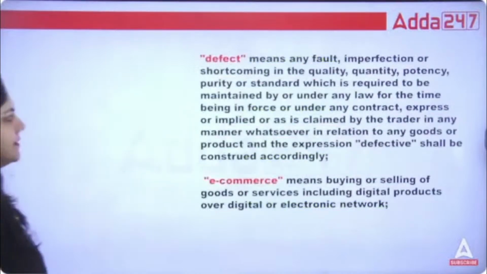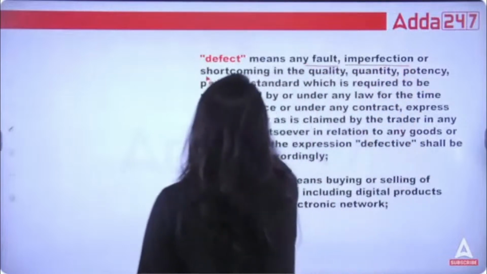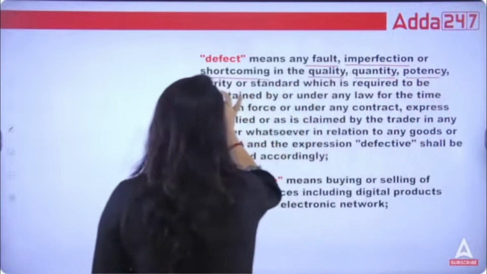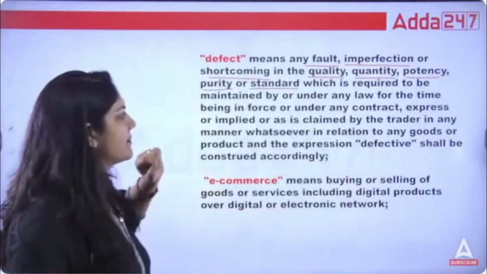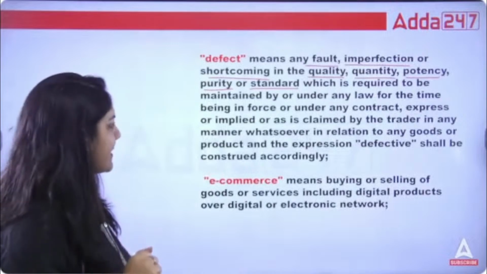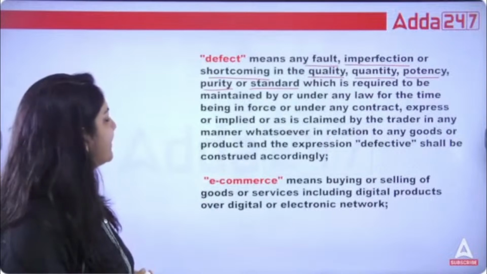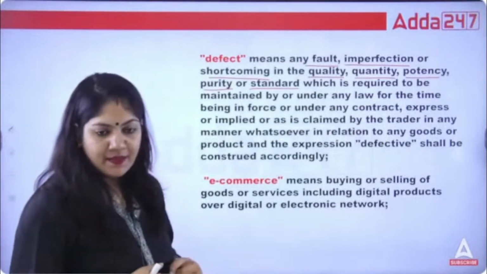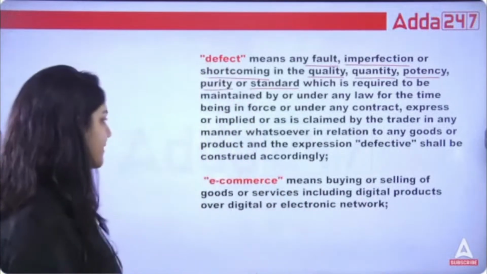What is defect? Defect means any fault, imperfection, shortcoming in the quality, quantity, potency, purity, standard which is required to be maintained under any law for the time being in force or under any contract express or implied or claimed by the trader in any manner. This is called defect. So when we purchase anything, that comes under the defective way.